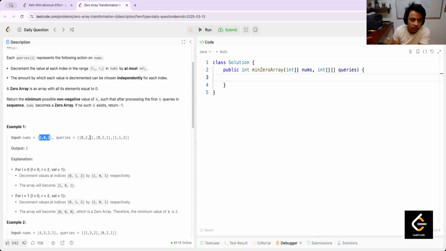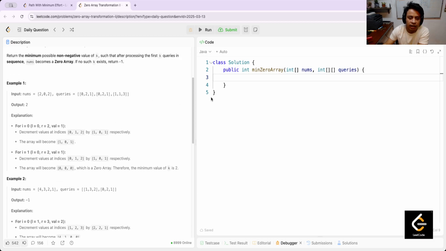I can reduce less, but at a maximum 1. And this one I can reduce by 1, 2. Return the minimum possible value after processing the first k queries. That is all the queries in the sequence we consider.